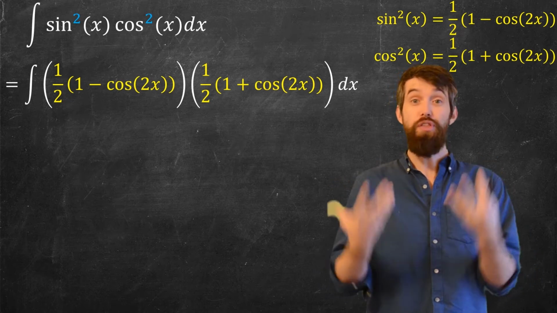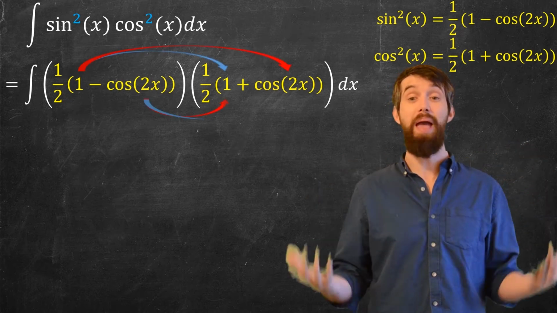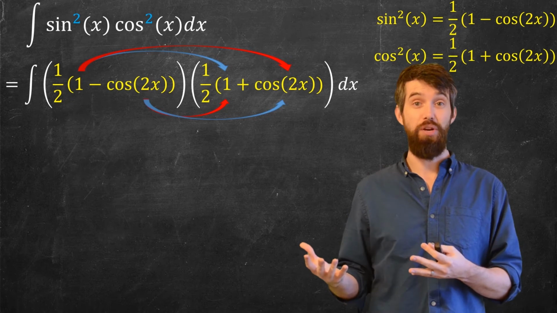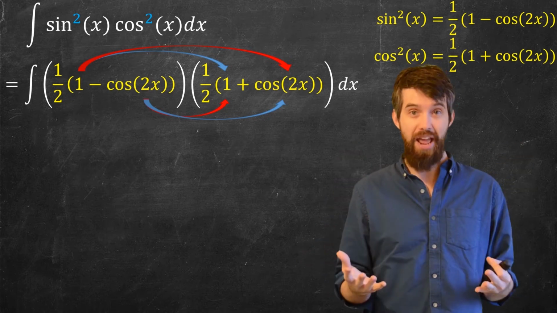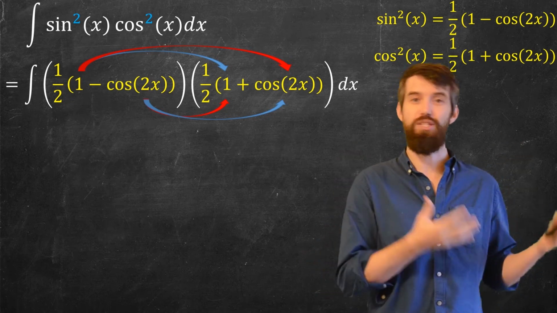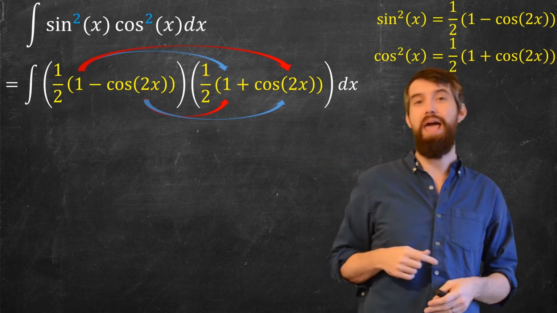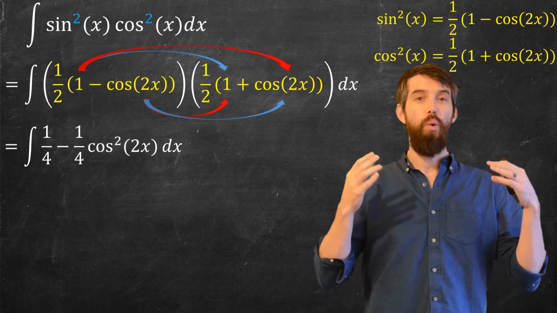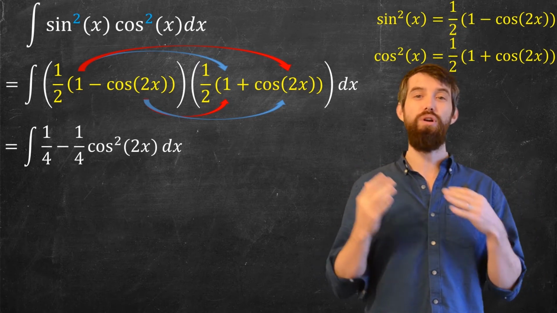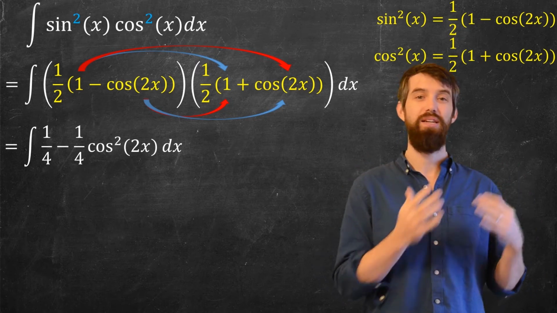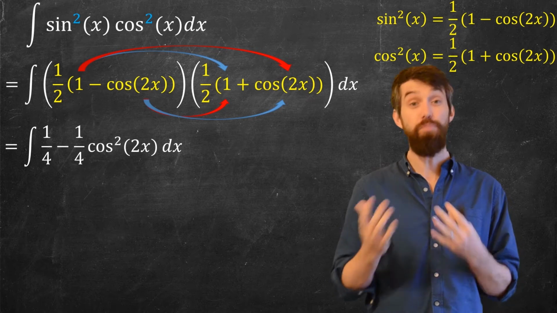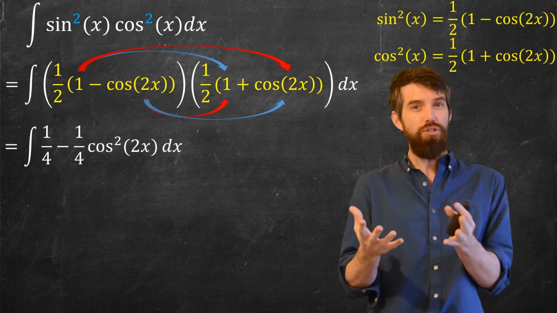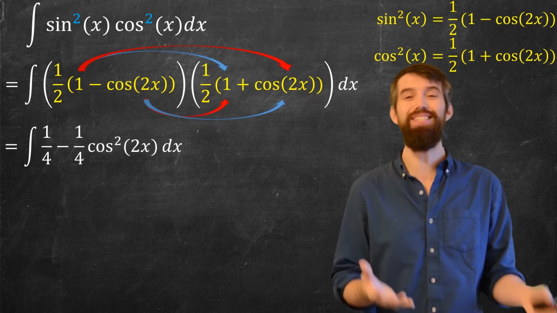Okay, now, two things being multiplied, so I have to go and expand them out. And of my expansion, well, let me look first at the red arrows. The red arrows cancel. It's 1/2 cos 2x and minus 1/2 cos 2x. They cancel. But the blue arrows remain, so what do I get? 1/4 minus 1/4 cos squared 2x dx. Now, this is pretty good. However, the cos squared of 2x term, I still cannot integrate that.